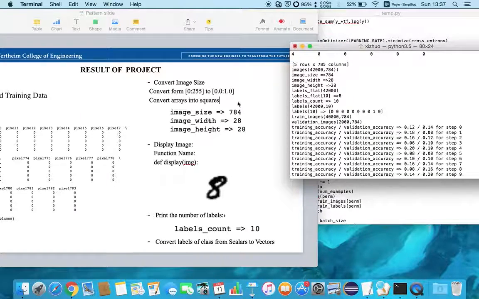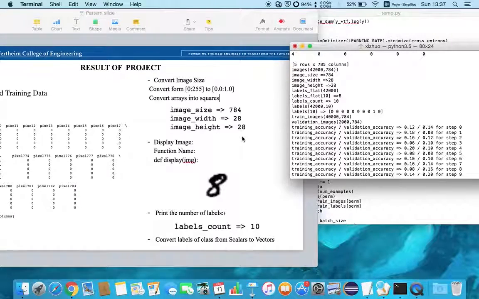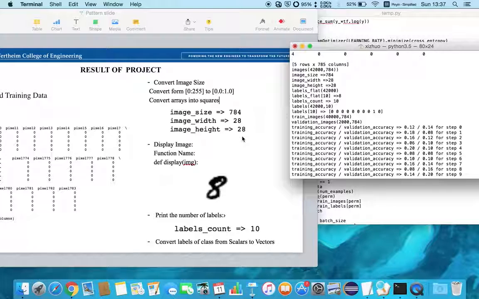You can see the outcome is that the image size is already converted to 28 times 28, and then I print the number of labels. You can see here I already finished that. It is 10 labels, from 0 to 9.